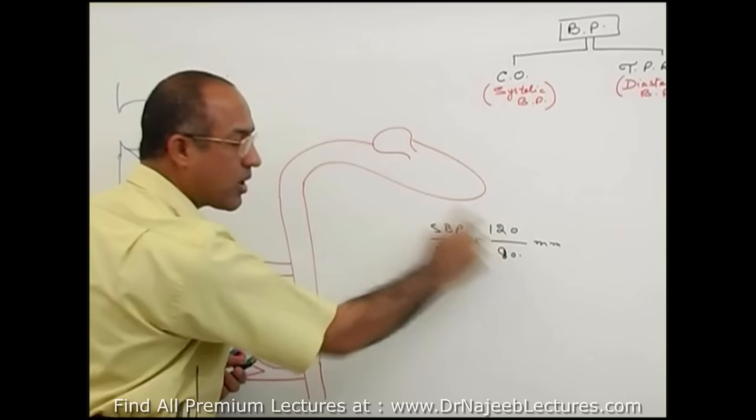Because if you are using alpha blockers as vasodilators, then you must use some other drugs with them to counter these effects. For example, alpha blockers are more effective when they are used in combination with diuretics, right? Alpha blockers can also be used in combination with beta blockers, so that cardiac stimulation can be prevented. Any question up to this?